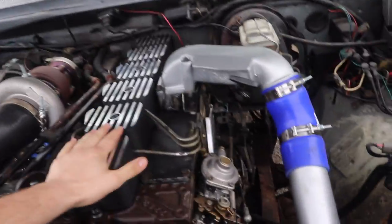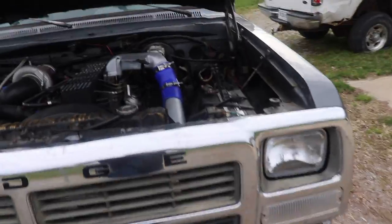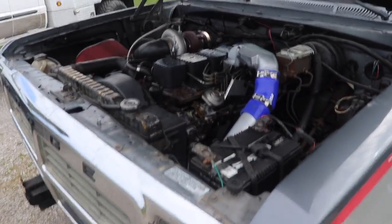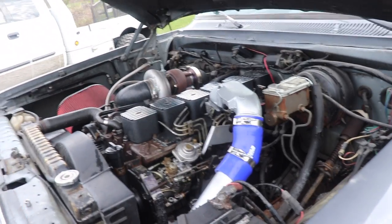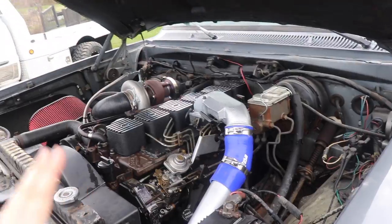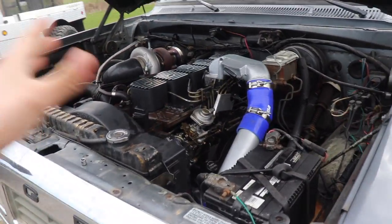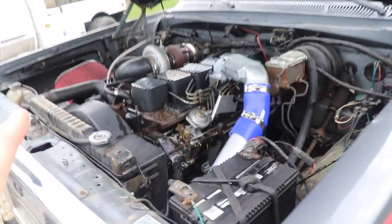The difference here is this is a 12 valve and that's a 24 valve. For the most part, the things you're looking for on these trucks are the same from the very first one — I believe that was an '88 — all the way up to the brand new 2019 Rams. All these same principles apply in terms of what to look for. The only difference is with newer trucks there are more things that could go wrong versus the older trucks, but we'll get into that.